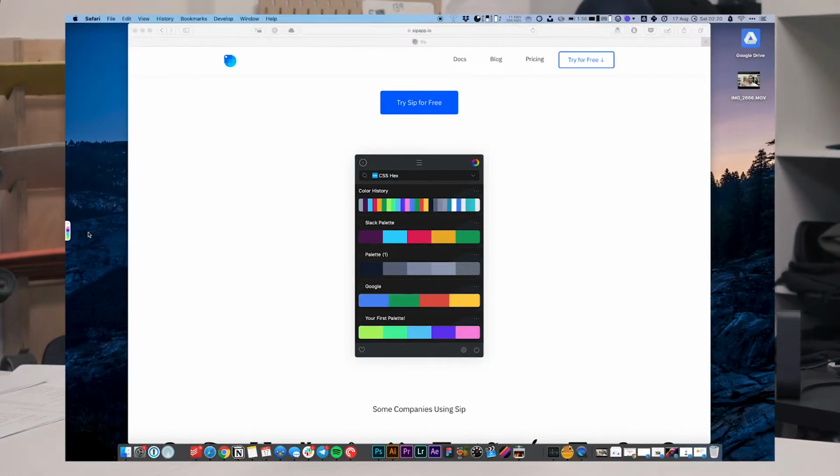for a particular client that you're always accessing, and then while you're working in Photoshop, you can just jump to the side, click that pink or that purple, it's copied, and then you can stick it straight into Photoshop or Sketch or wherever you're working. Really good pasteboard manager just for colors.